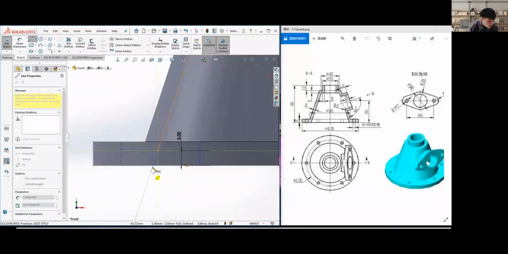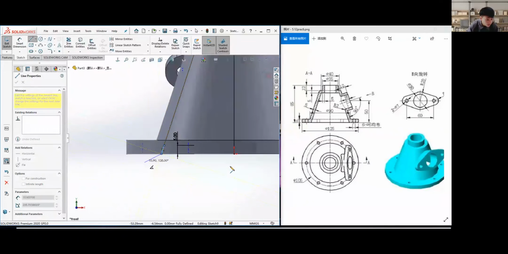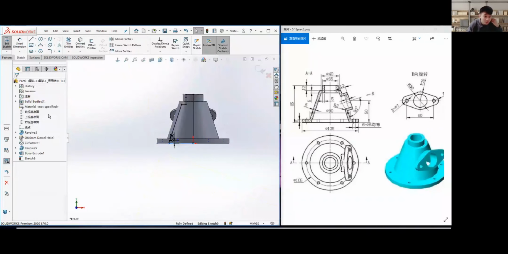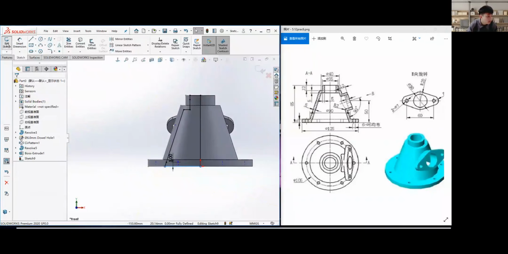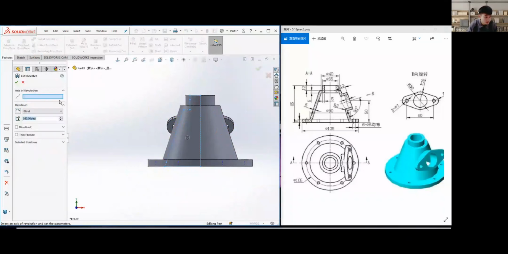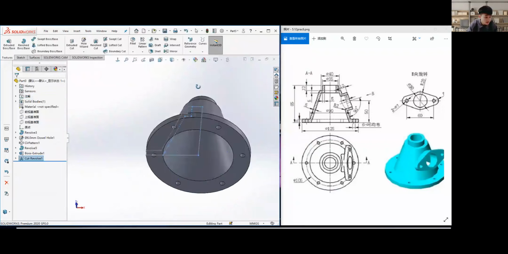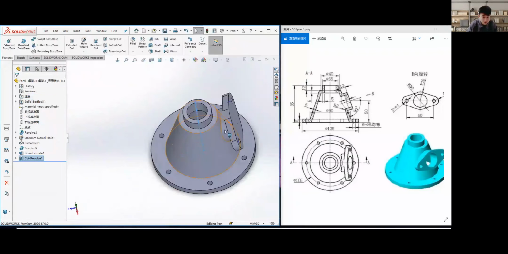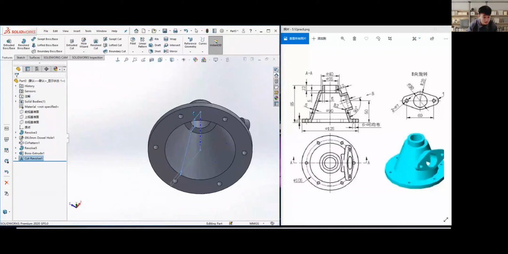This reference line here, close the bottom, okay, and fix it. Okay. And in the sketch, okay? And use the revolve cut, right? And this line we choose as the axis. Revolve, okay? See that? It becomes empty inside.